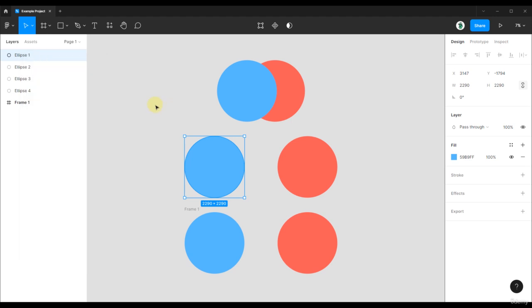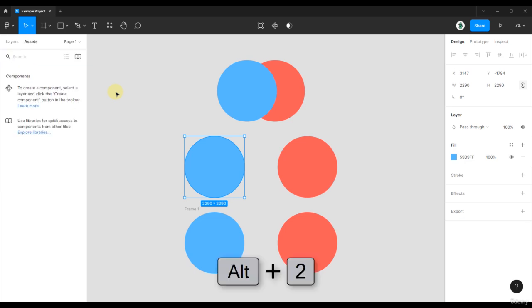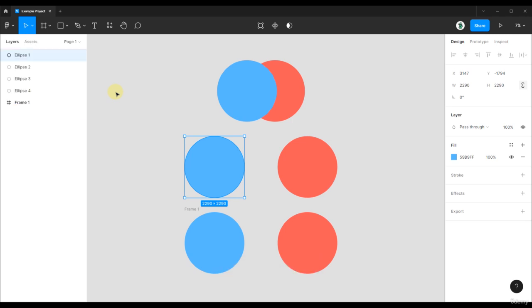When it comes to shortcuts, there is a shortcut that will allow you to switch between these layers and the assets panel, all from your keyboard. We can use the shortcut Alt+1. If I press Alt and 1, then we will open up the layers panel, and if I hold down Alt and press number 2, then we're going to open up the assets panel. So just hold down Alt and press 1 or 2, okay? Number 1 is layers and number 2 is the assets panel.